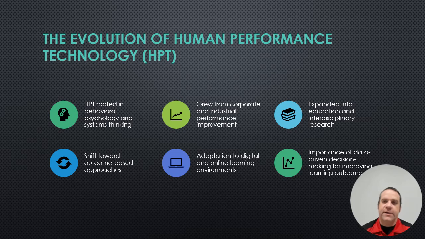So by the 90s, scholars like Stolovitch and Keeps were refining HPT into a more structured, systematic discipline. They emphasized that HPT was grounded in scientifically derived theories and the best available empirical evidence. This ensured that HPT interventions were not only practical, but also research driven, as was stated in the research by Stolovitch and Keeps in 1999, which was cited in O'Driscoll 2015.